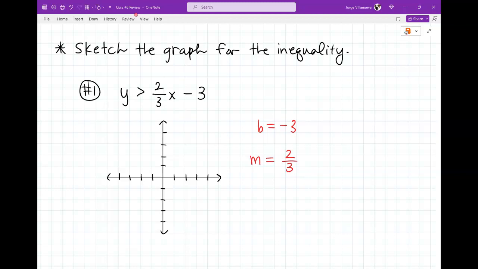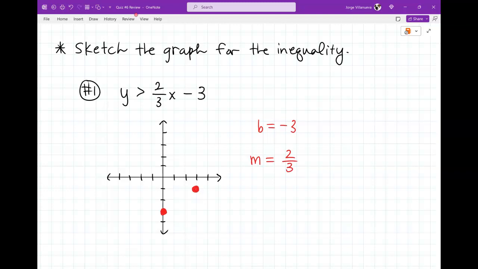That means I begin at negative 3. So I'm going to go to negative 3 on the y-axis, and I'm going to put a dot right there. Okay? And then I'm going to move from that point according to my slope. My slope is 2/3. It's positive. That means I got to go up and to the right. Up twice, 3 times over. So up twice, 3 times over is right here. Now, before you jump at drawing a line, remember, this is what makes these a little tougher.